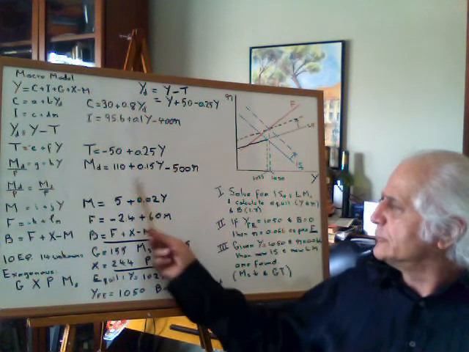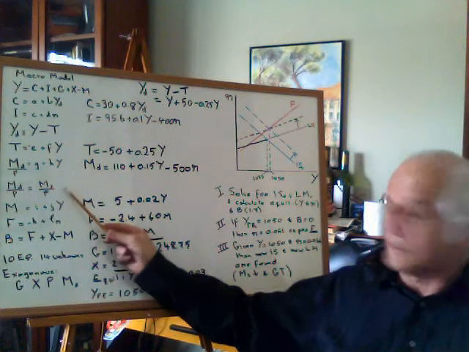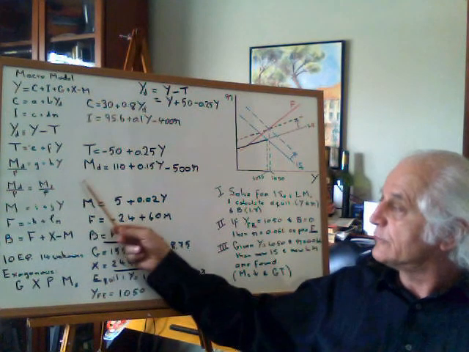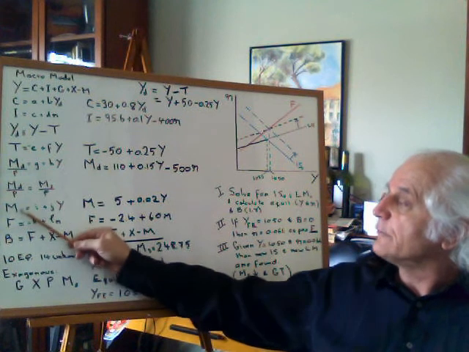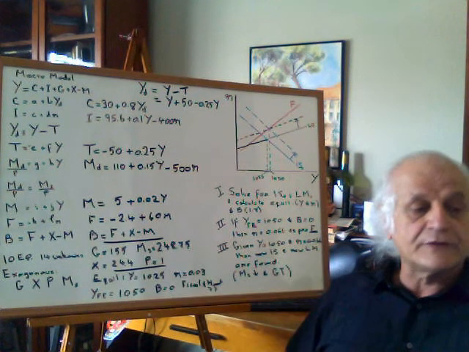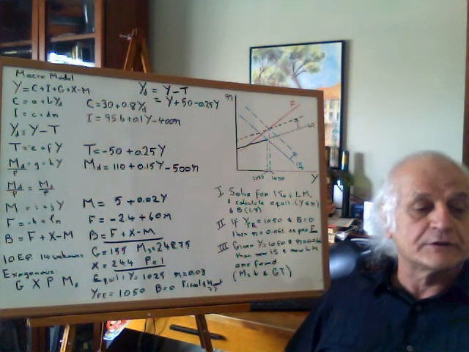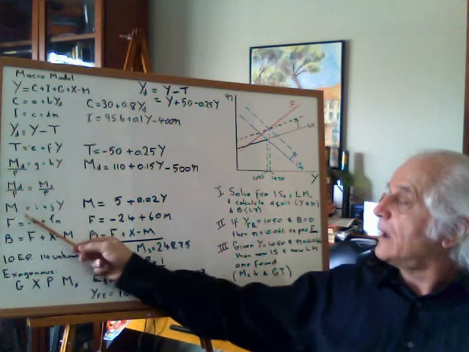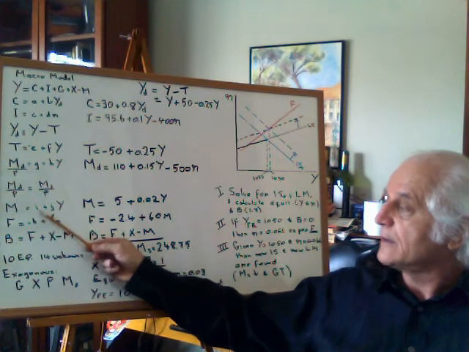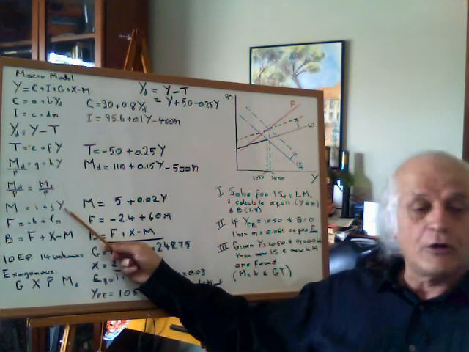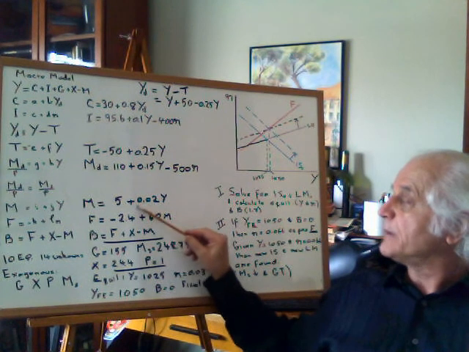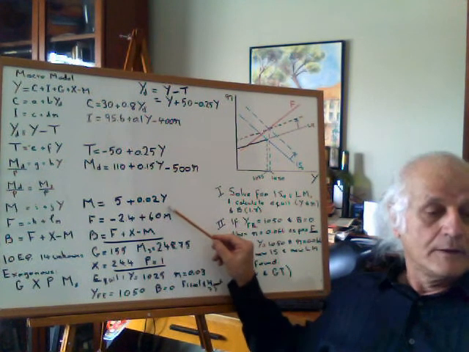So what else do I need to do? I need my money supply. My money supply is going to be given in a minute, as you'll find out. Then I need a function for my imports. So what is the function for my imports in this particular case? Again, I'm saying that for my imports, there is a particular constant, and then it will be a function of output. So in this case, what am I saying? I'm saying imports are 5 plus 0.02Y, which means what?